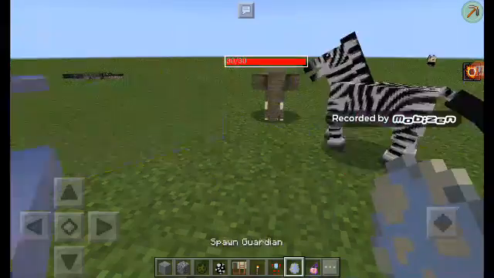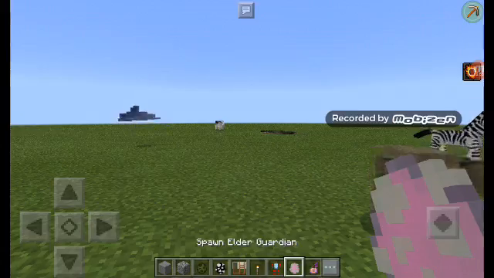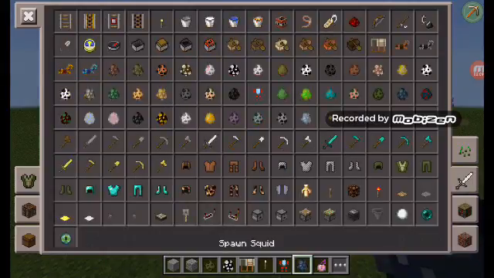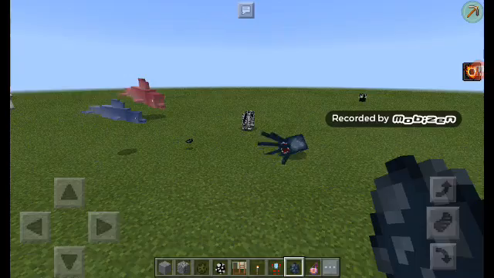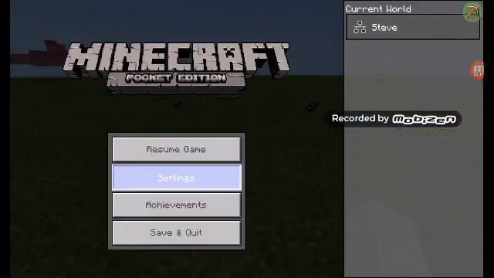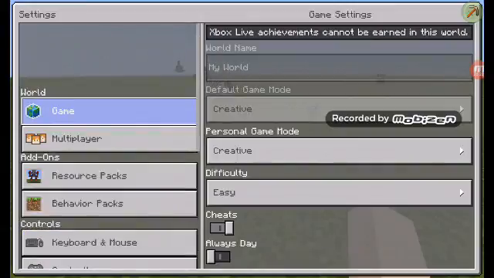Spawn guardian. What the? That's weird. What the? But let's look at myself. Let's see what it looks like. Come on. What's going on?